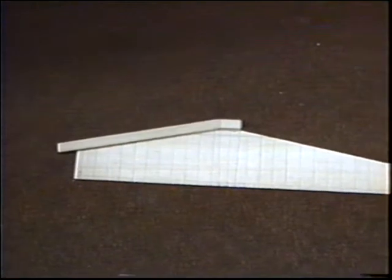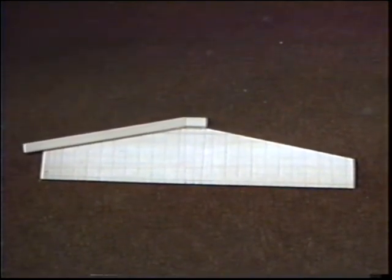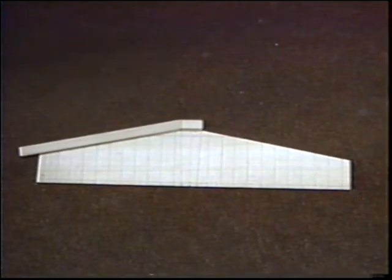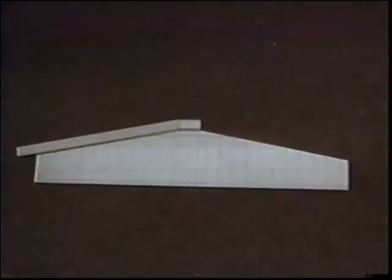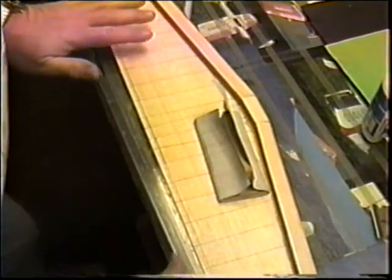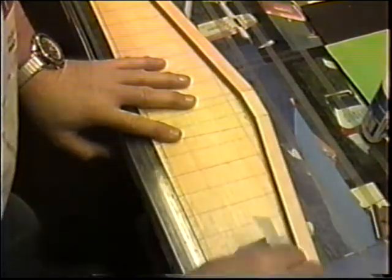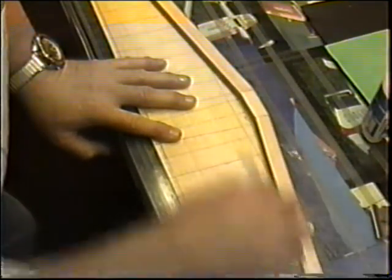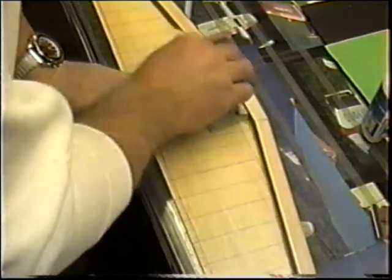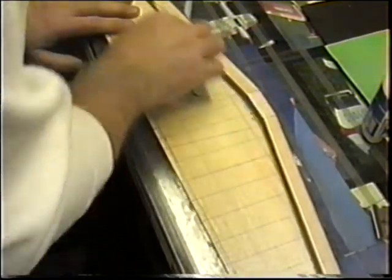Obviously the next step is just repeat this on the other side and we'll be ready to lay in the ribs. The edges are on. I'm laying it on the flat table, making sure it's perfectly flat, and I want to sand this seam with a sanding block and just let the dust fill in any little gaps that are in there. I don't want to have any high or low spots when I lay the ribs in.